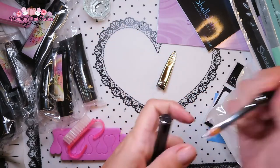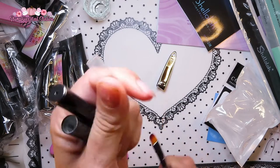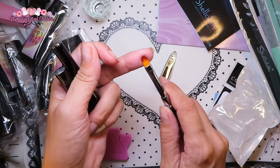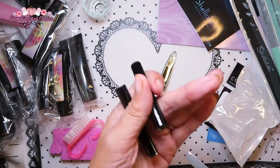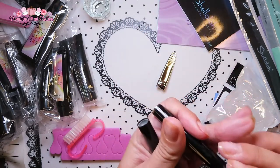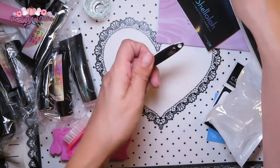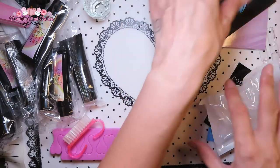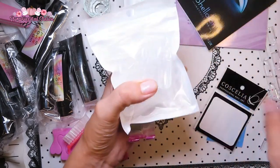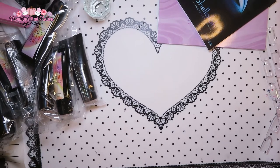Let's check out the brush. And this is actually a nice brush, pretty nice thickness. We'll give it a go today. It feels like it goes on well. And you get these nail cutters, which I'm not really sure what they're doing there. So we're not gonna use any of this stuff today, I don't think. So I'm just gonna pop all that back into the box.